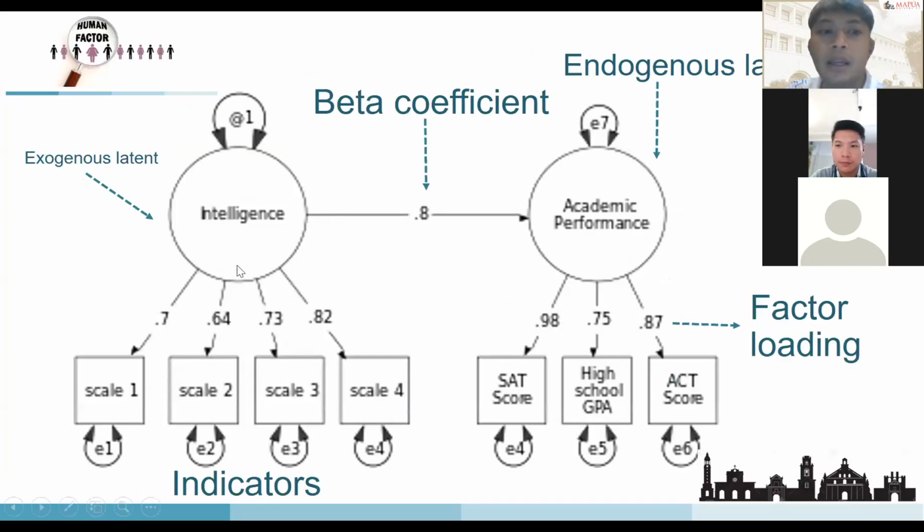Next one. Now, for example, this is 0.64. It's okay, just keep it there. That is still okay. Now, this one, I don't want everyone to get confused between the beta coefficient and factor loading. I don't want my students to say this one is a factor loading. Never say that. This is the beta coefficient. This is the factor loading. Because the beta coefficient is how good the connection is between one latent and another latent, just like in a multiple linear regression. What is the minimum cutoff of this one? There is no minimum cutoff.